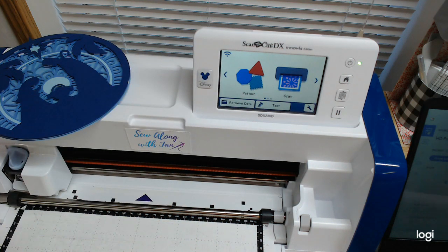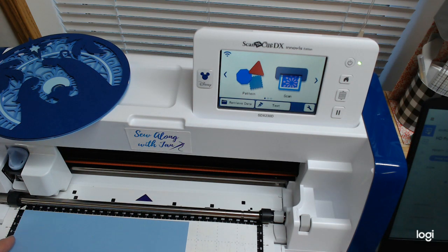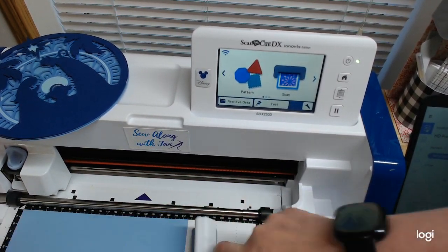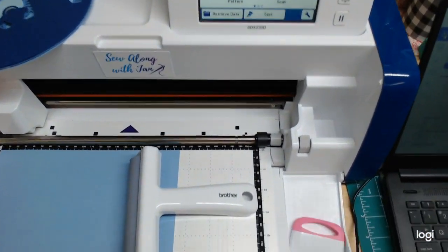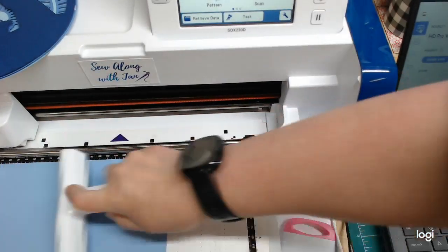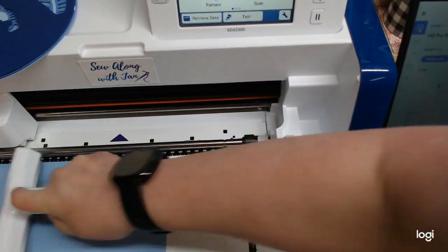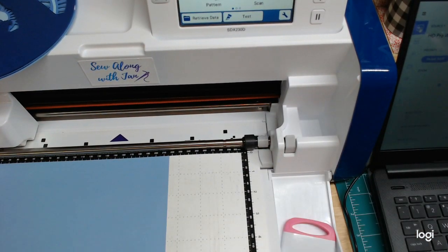So we're going to get our first piece of paper. It was that kind of medium blue. And I'm going to lay it up here in the top left-hand corner of my mat. And it doesn't have to be there. I'm just going to do that for quickness. And I'm going to use my brayer. Give me a second here to bring this down just a little bit so you can see. I'm going to use this brayer to make sure that my paper is well adhered to my mat. And I would recommend the brayer. If you don't have one, I would definitely tell you to get one.